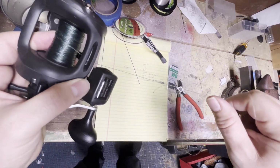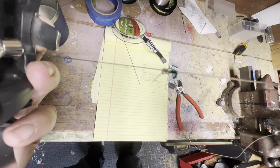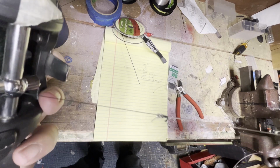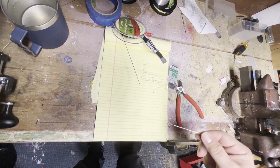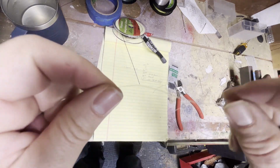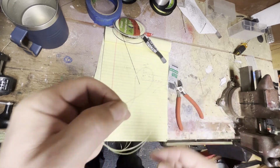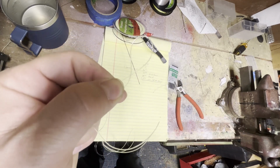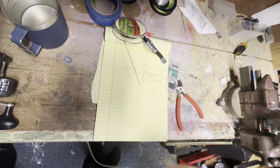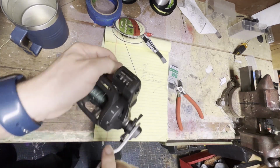All right, now that I have the backing on, and I didn't want to bore you with that, I have another uni knot. Let's see if I can get that in focus. There she is. I have another uni knot where I am tying up some mono to braid. And you may be asking why I do that. I prefer clipping the board on mono. I feel like it sticks better. I get less slippage. And when I make a nice little turn and put it in the holder of the board, when there's a release, I feel like it releases better too, right? So I put in about 5 feet of that, and I'm gonna reel that in.